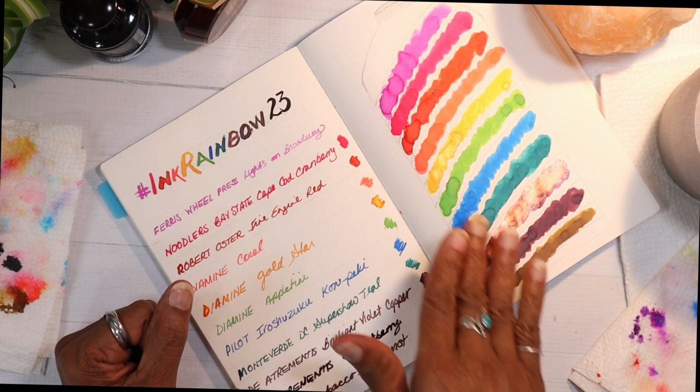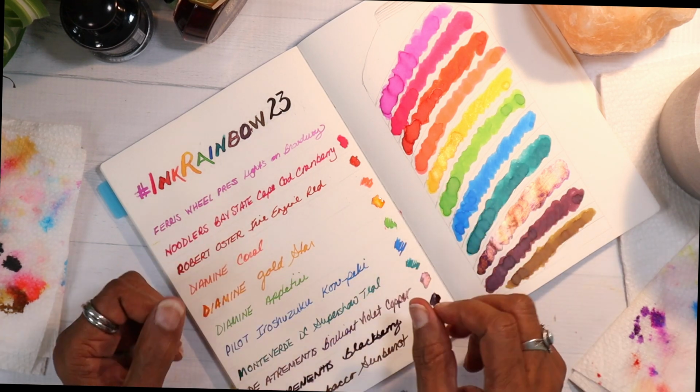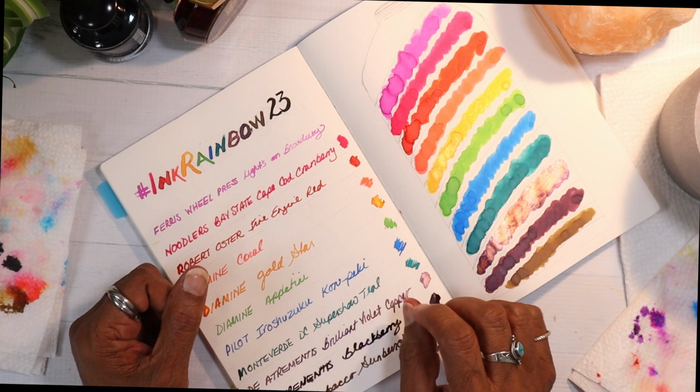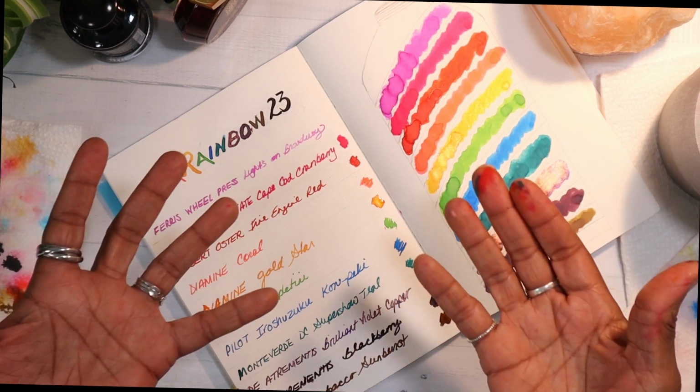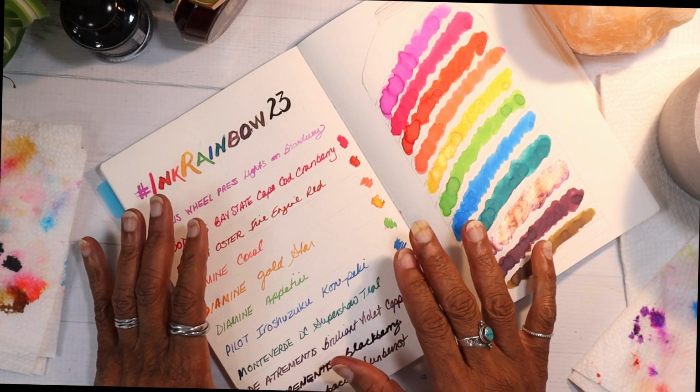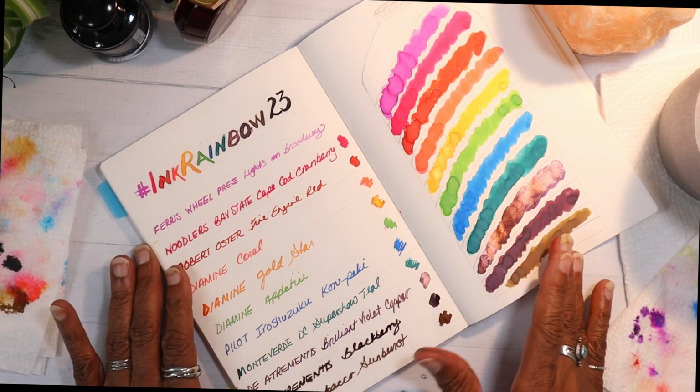But, I mean, come on, look at there. I have about 30 plus bottles and samples, more samples than bottles. And I just didn't realize until I pulled them that obviously DIAMINE right now are my favorites. And I need some new inks. I need to branch out a little bit. Anyway, that's it for now.